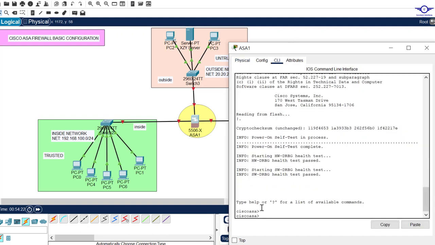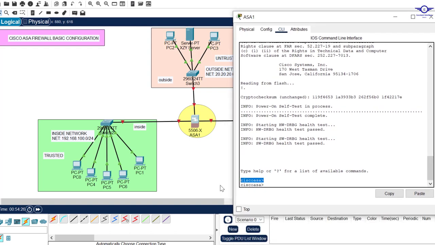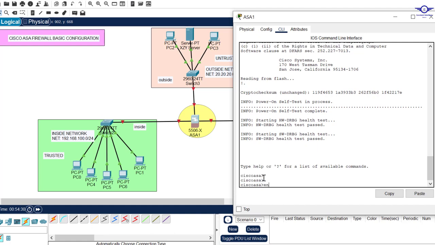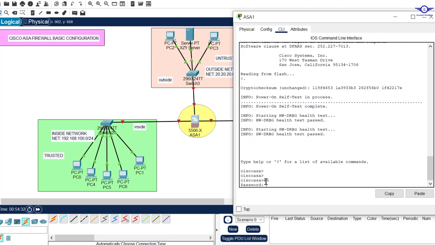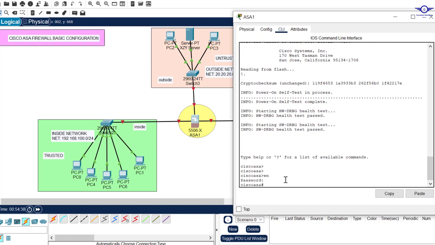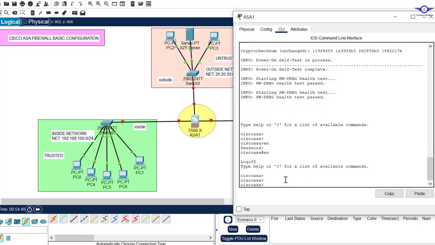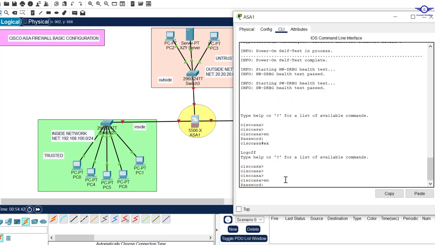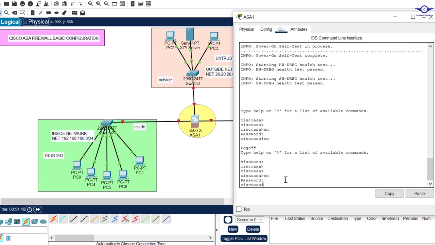You can see the default username is always Cisco ASA adaptive security appliance. So just enable, and when you enable, you will encounter a password. This password is normally blank by default, so just hit enter, then config T.